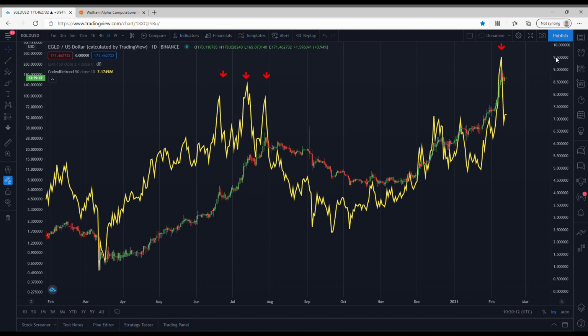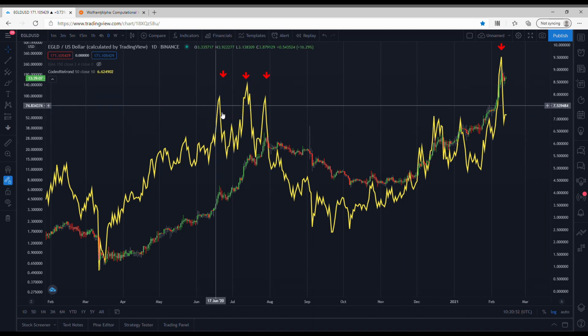In the daily, whenever the risk, historically speaking, gets above 8, then it's a good time to start scaling the sales. I don't sell everything at once, but I scale the sales. For example, when the risk is above 8, I just sell a bit. When the risk gets above 8.5, I sell more. When it gets above 9, I sell more, and so on. I sell more and more at each level, and I sell the biggest chunk when the risk is above 9.5 with Elrond on the daily.